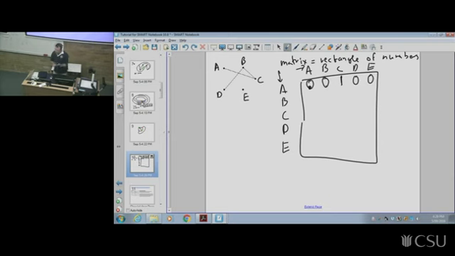Do it on your own piece of paper. See if you can fill the rest of it in. So work out what the rest of these are. Well, I think anything with an E in it is just going to be a solid 0. Okay. Good work. Okay, so that's all the E's done.